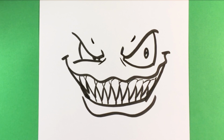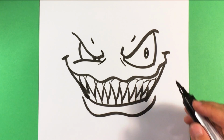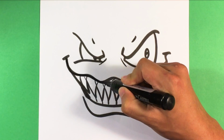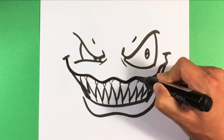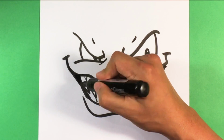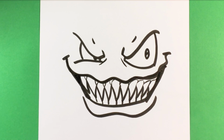And some furrows for the top of the eye. And that's pretty much it. That's a different version of an evil smile. You can thicken this line to make it more obvious. Blacken out those sides maybe. Show the back part of the mouth. But that's an evil smile.